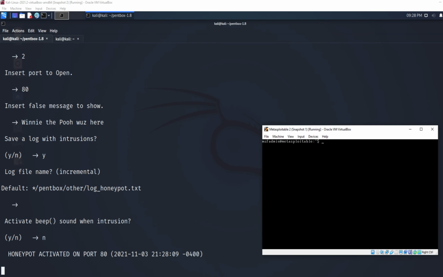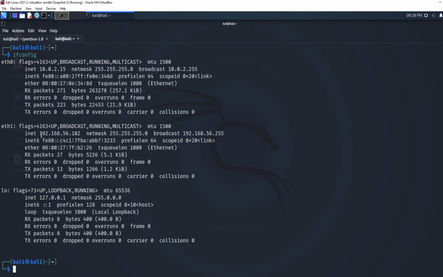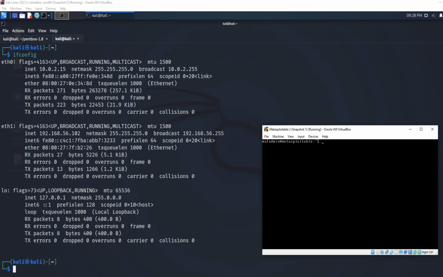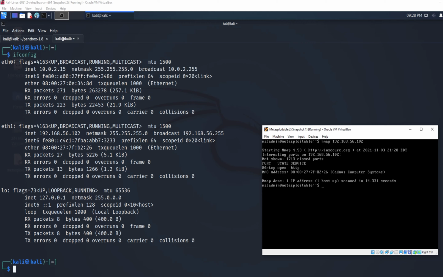We're going to use Metasploitable 2 again to demonstrate what this looks like. So let's say this hacker is in our network. They are aware of our host machine, which is 192.168.56.102. And they're doing some reconnaissance. They want to see what's open. So they run an Nmap scan on our host machine. And they see that one port is open. It's port 80, and there's an HTTP service running there. So they know it's a web server.